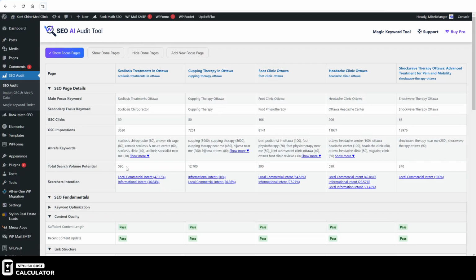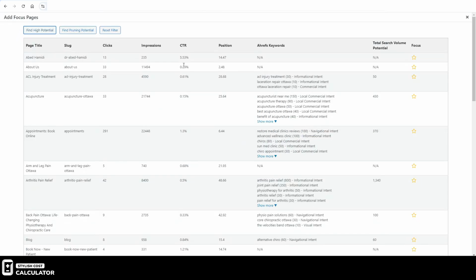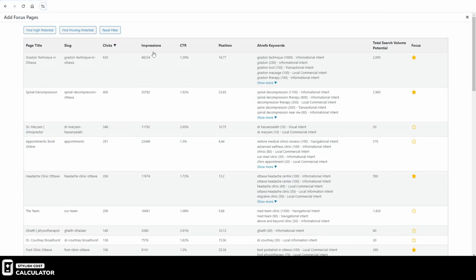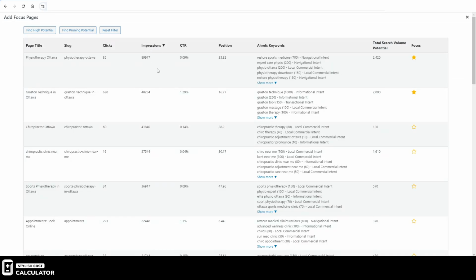Total keyword potential will sum up all the search volume of all the keywords that your page is ranking for. So for example, if you want to add a focus page, you can click on clicks or you can click on impressions. Impressions would be a good one to sort by, because this could be low hanging fruit. You're showing up a lot.